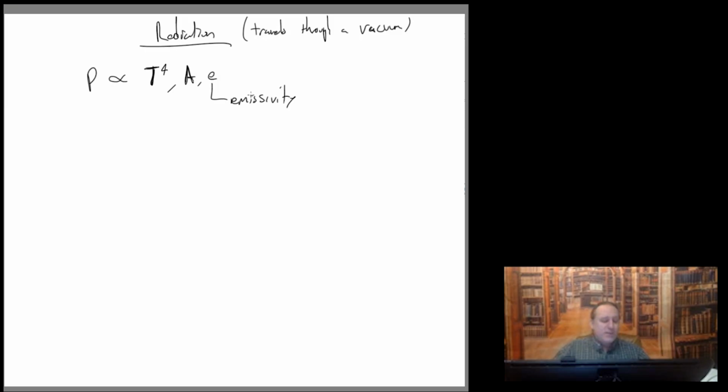So this is a number between 0 and 1 that tells us how good or bad something is at emitting light. But it's a little bit deceptive, because when we see something that is brightly colored, that's reflected light. Most of the things we're looking at are in reflected light. And when something appears blue in reflected light, what it means is it's absorbing other colors in the spectrum, but it's reflecting the blue light and we see it.